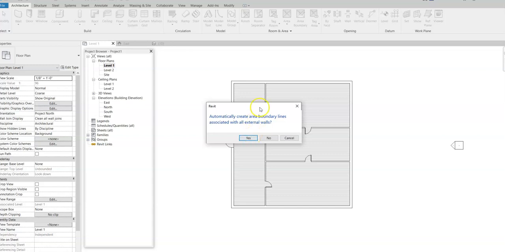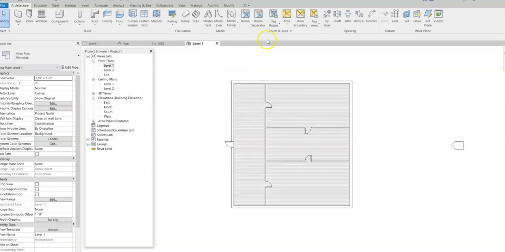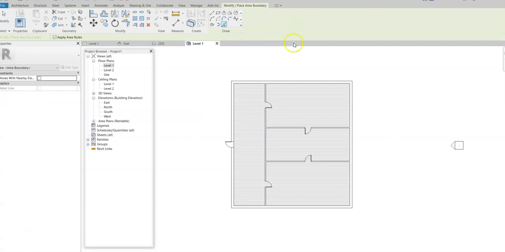Now if I say yes in this case, you're going to notice that it's going to just highlight a big rectangle around the outside. That would wind up forcing me to draw a ton of lines here in the middle. For the sake of making things easier, I'm going to say no. And we're going to go to Area Boundary. The reason this would be easier is I would much rather use my rectangle command than my line command in this case. If I did my rectangle command, I'll just show you what it would have given me. It would have given me this.